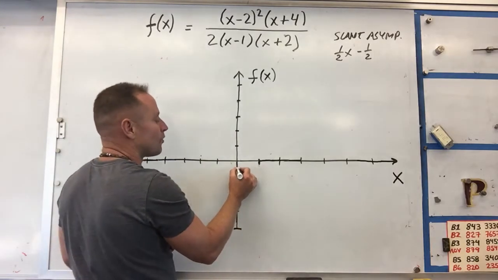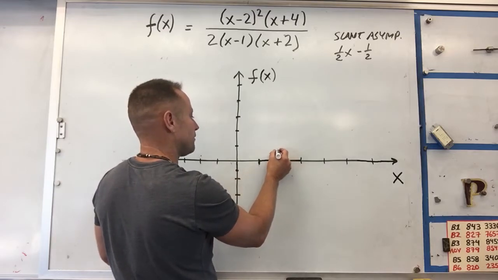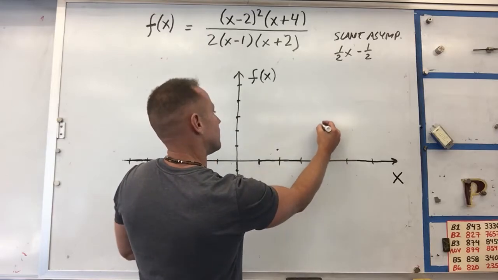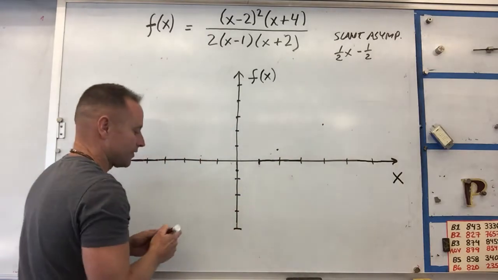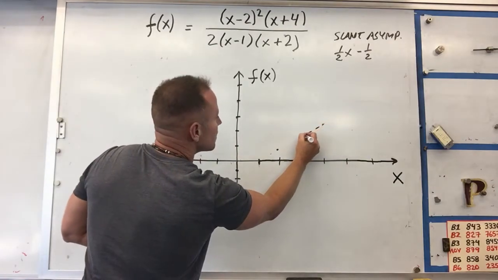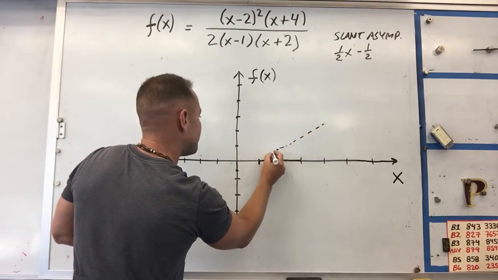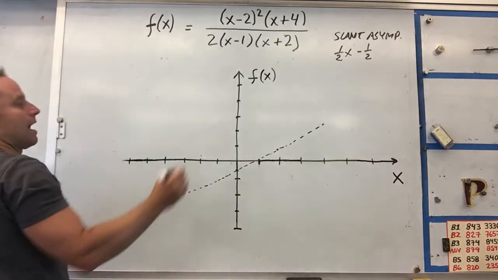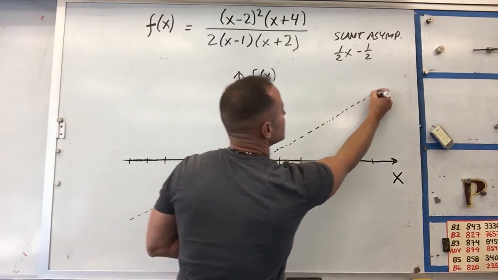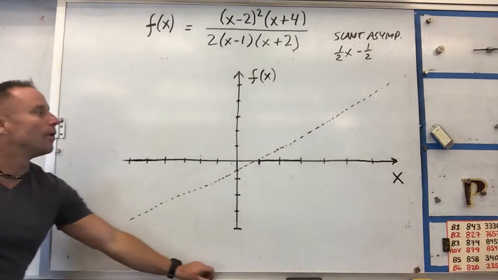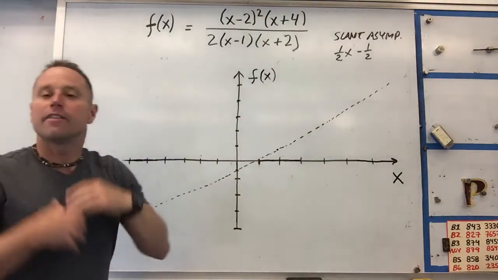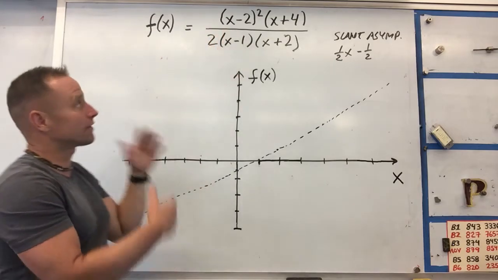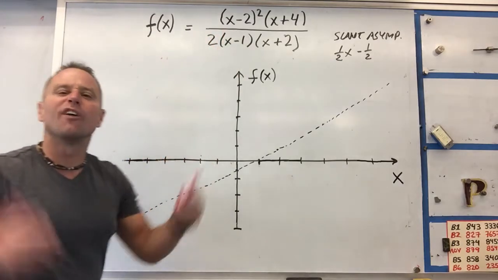A slope of 1/2 means when you go over 2 units, you only go up 1. So we can plot that guy in. I'm just going to dot this in. This is the function that our function will approach as the value of x approaches plus and minus infinity. Now once we have that, we can fall back on our other techniques for plotting functions like this, like finding asymptotes and zeros. So let's go for it.